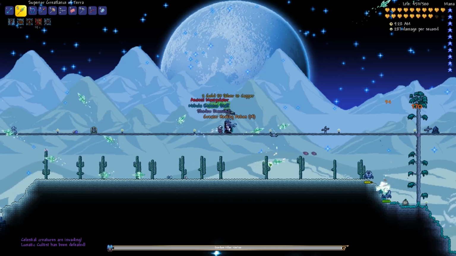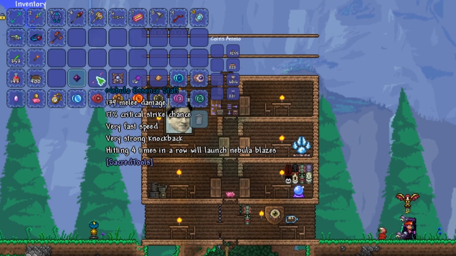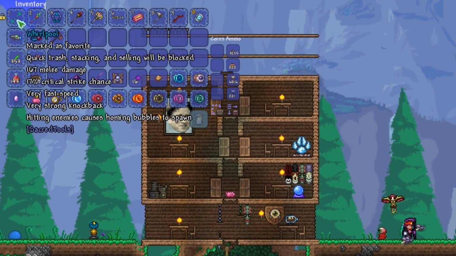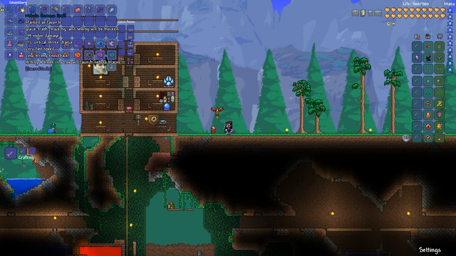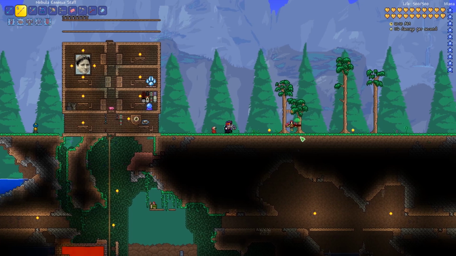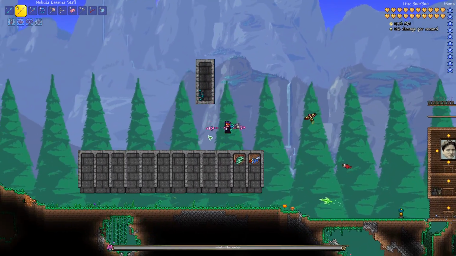This was unnecessarily hard. But at least we got some new stuff. Nebula Essence Staff. 139 melee damage, very fast speed. Hitting 4 times in a row will launch nebula blazes. If you just look at the stats, the whirlpool is actually better. But maybe the special effect of the new weapon makes up for it. Oh great! The solar pillar is right on top of our base. Of course! Where else would you put the most difficult pillar? Duh!